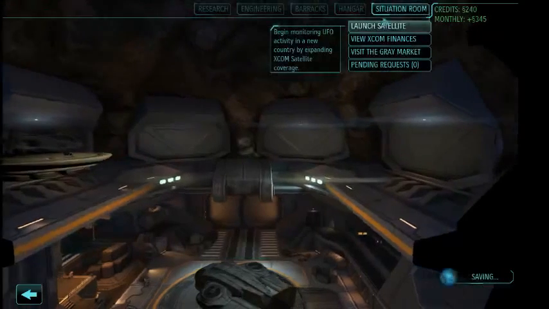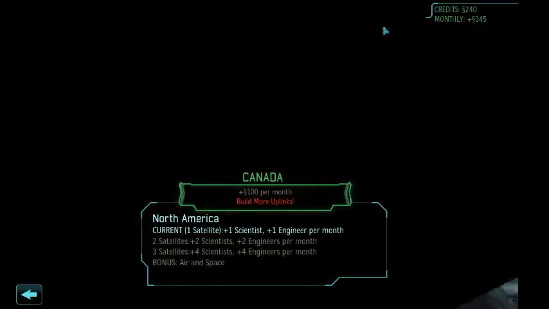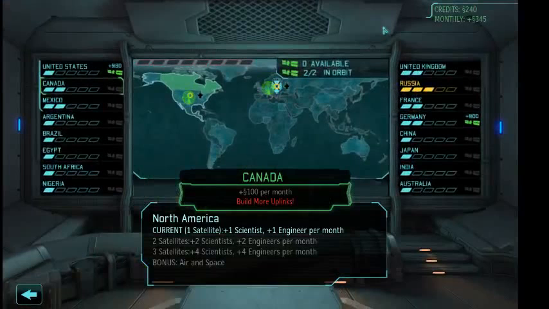And lastly is the situation room. We can launch satellites like before. At maximum capacity. Additional uplink required. The satellite uplink facilities are required in order to launch more satellites. As you can see, I'm at max right now, and I don't have any in storage anyway.